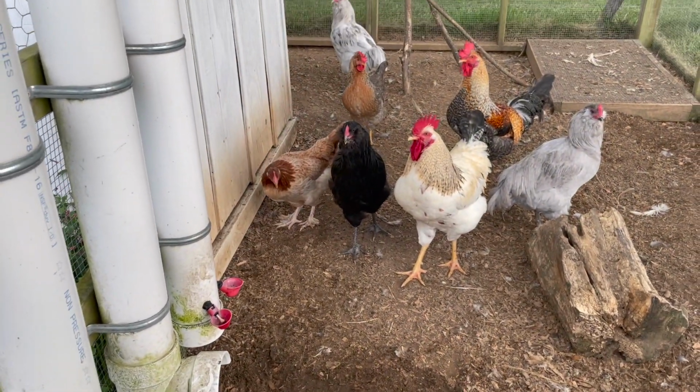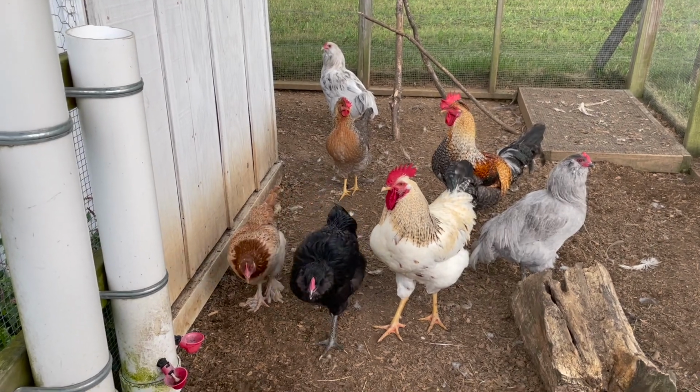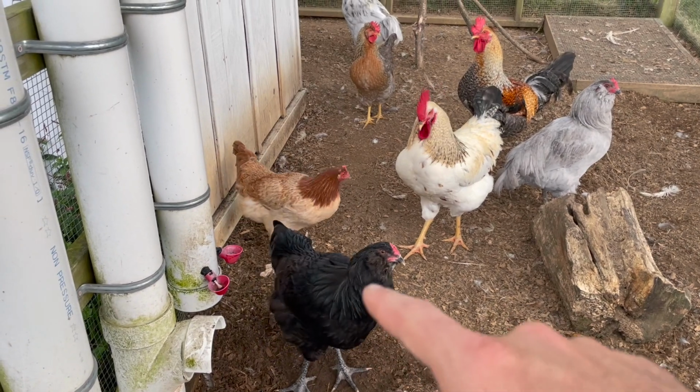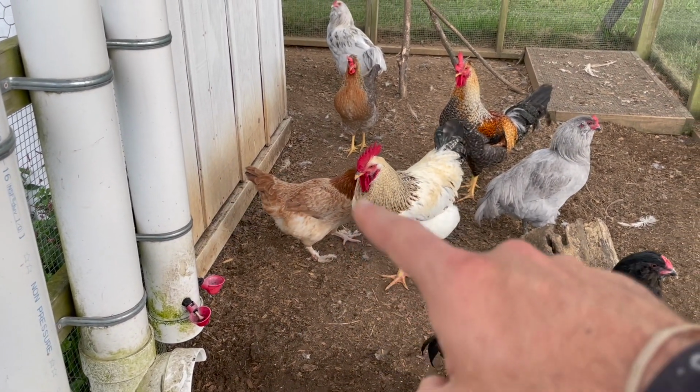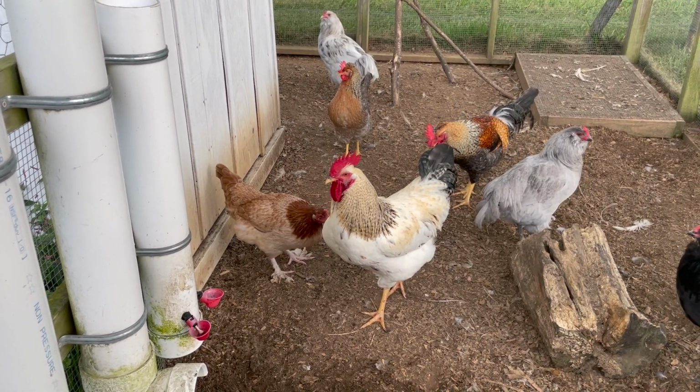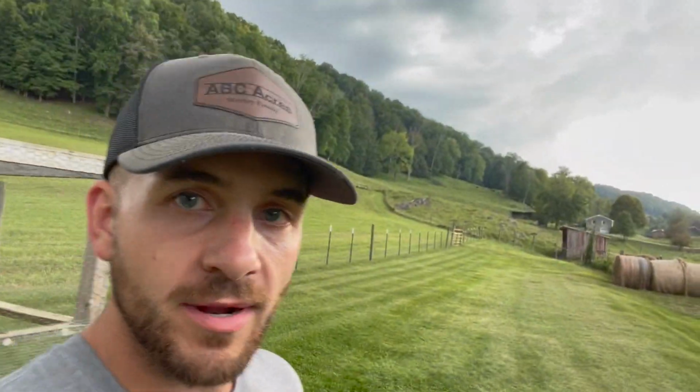Getting really close to getting eggs out of the hens, which is just 2 of this brown one right here and this one. They are our 2 hens, and both of those girls should be laying eggs any time now. We actually need to clean up the coop a little bit one day and some minor repairs and upgrades. That's another project to add to our list of things we need to get done.